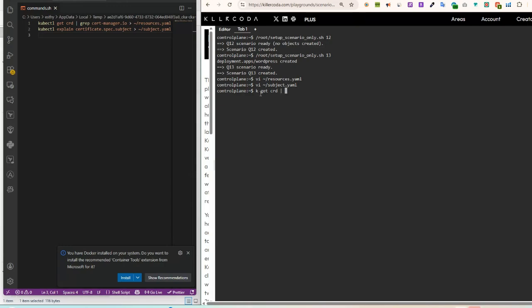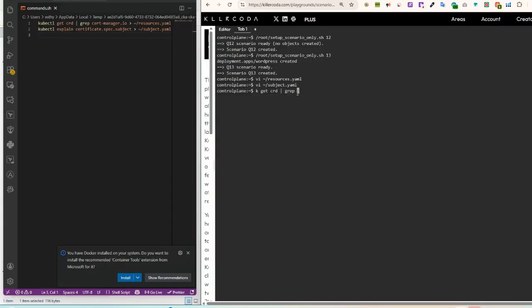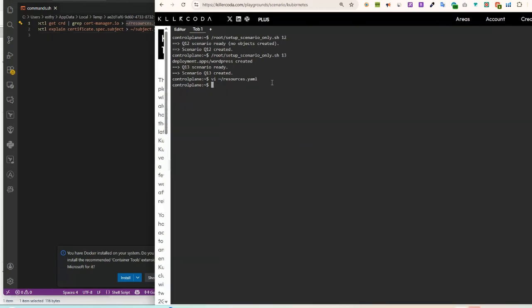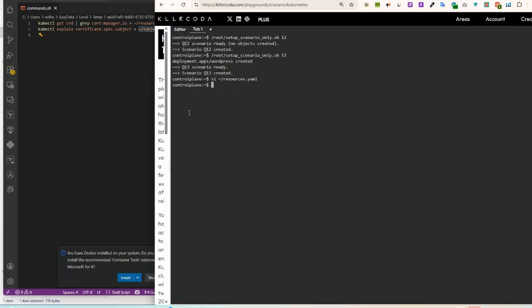This is to list all cert-manager CRDs, and note this must use default output. Do not add -o yaml or -o json. The exam grader will deduct points if formatting is added. So now let's run this command and save it to a file. Since we don't have this file here, we are going to create it, but you don't do this in the real exam because the file already exists.